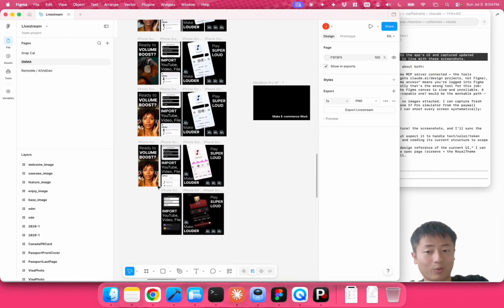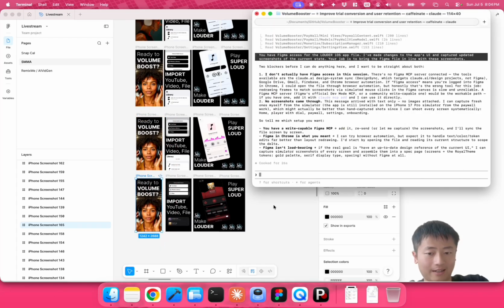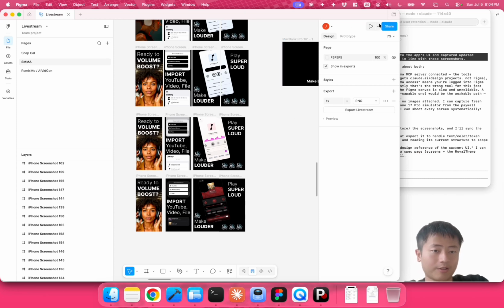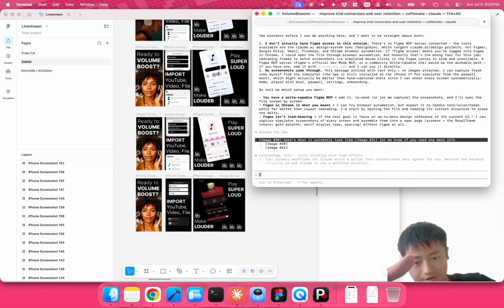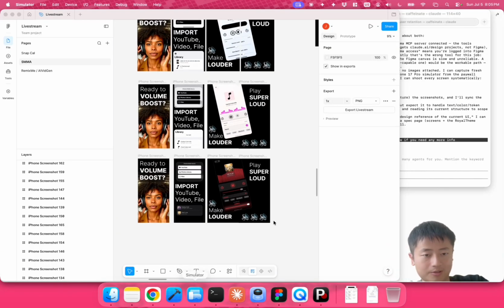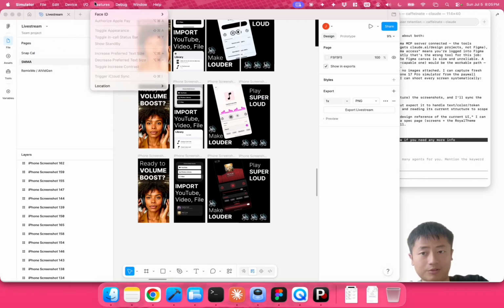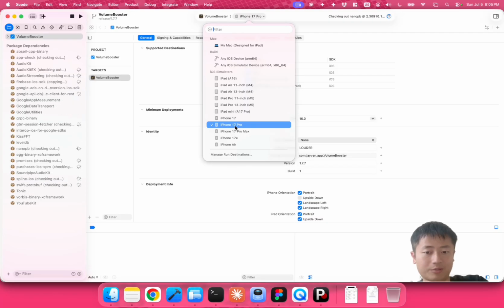Actually, I don't even remember what it looked like. I think this should be it. So I'm just giving it some photos and images, and it will be able to figure it out. I also let it know that just in case it needs more info, it should ask me and I'll let you know. And let's have it go. So yes, you can see here's the current user interface, and oh wow, I've just deleted a bunch of simulators. I might need to create a simulator. I do have a simulator.